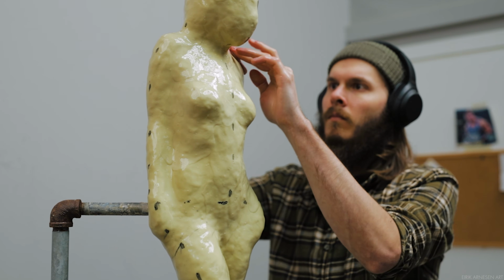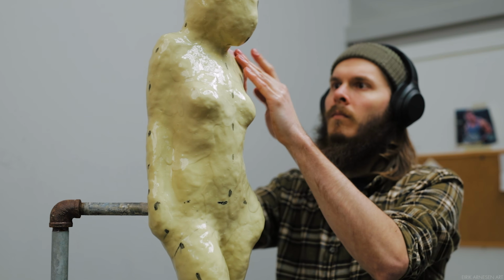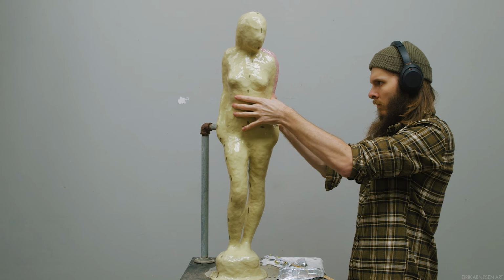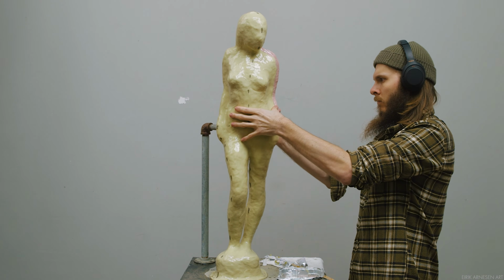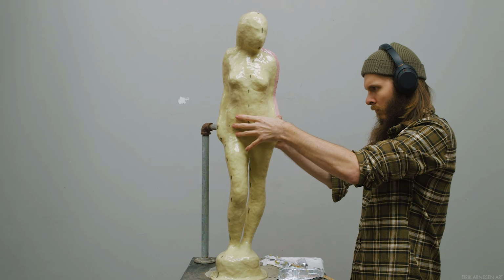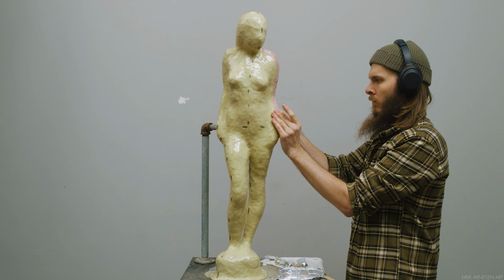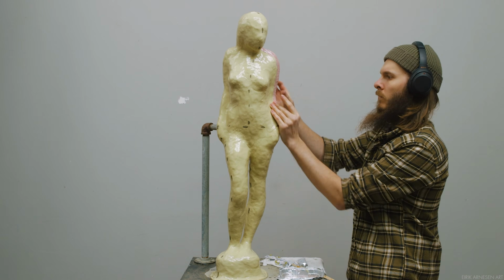I'm going to be using the same silicone as I did before, so if you're interested in that, check out the previous video. But of course, we have some new twists in place. I'm using a faster setting catalyzer to speed up the process. I'm not covering a lot of area here, I'm not building a lot at a time, and if I have to sit and wait for a long time for silicone to set up, I'll get bored and it'll be a waste of time. So the fast catalyzer it is.